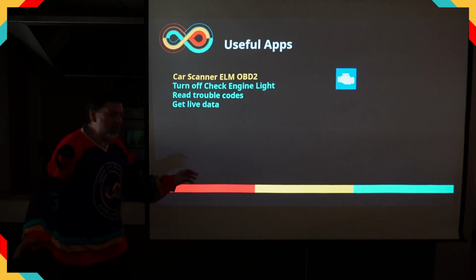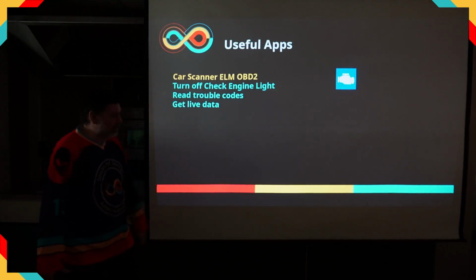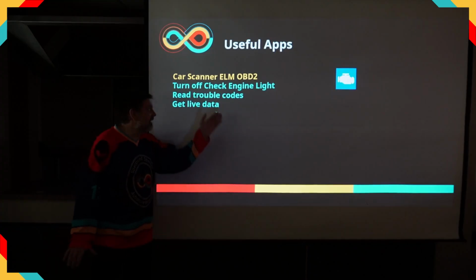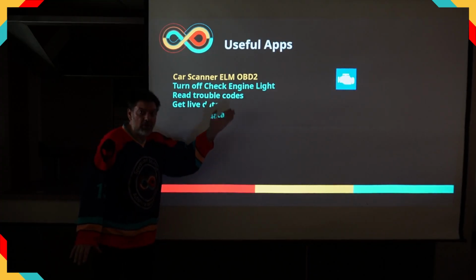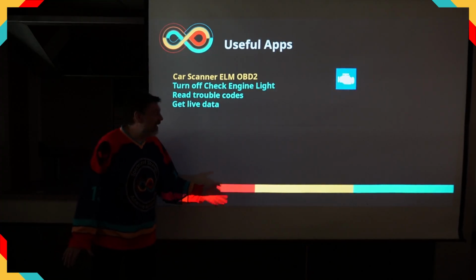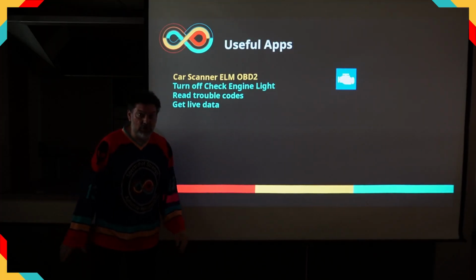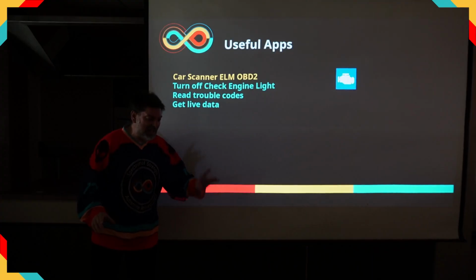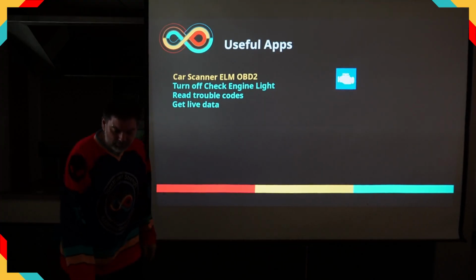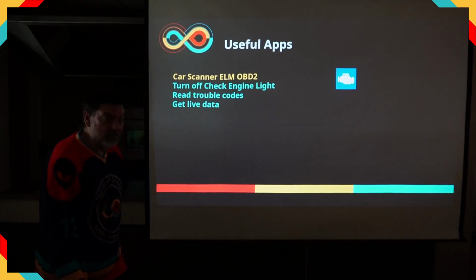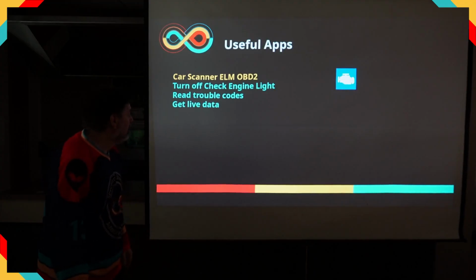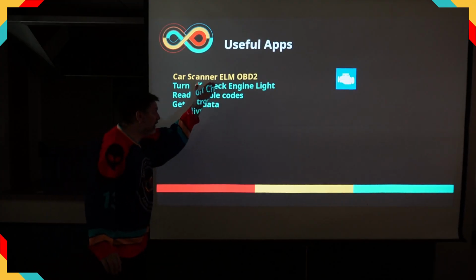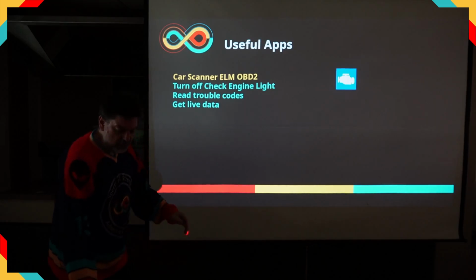If there's anything a little bit weird with your car, just the live data might give you an idea. If it's not something that's linked to a trouble code, or even if it is, but it's kind of vague, this often gives you just enough information about the engine while it's running, says, yeah, it's probably this, it's probably that. And again, there's a lot of free apps. There's different ones. Car Scanner is the one that I use. There's other ones too.